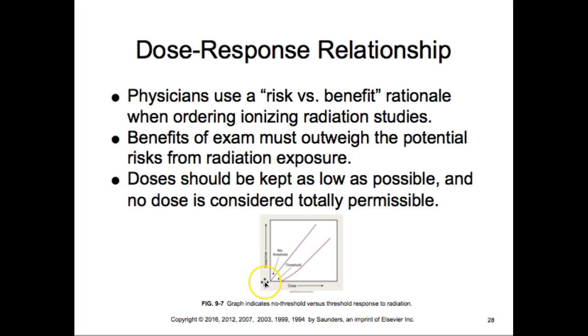Within radiology, we have what's called a non-threshold dose. So you can see it starts from 0. So this is your dose and this is your amount of dose. So if this is 0 right here at the corner, this is called a no threshold dose. So any dose of radiation can cause biological effects. So this is called a non-threshold dose. If there is a threshold, then we'd call this a threshold dose. So radiation is a non-threshold dose. All right.